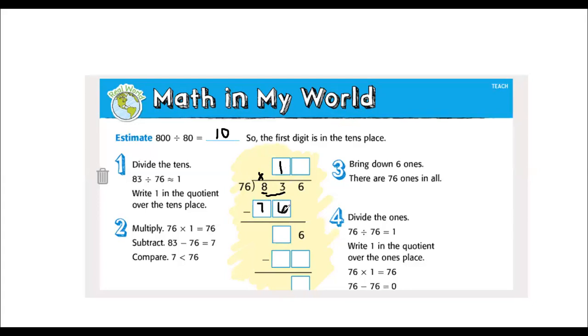So in this case we're going to divide 83 by 76 which goes about one time. If we go any higher it'll be too much. We need to use our skills that we already have and regroup.